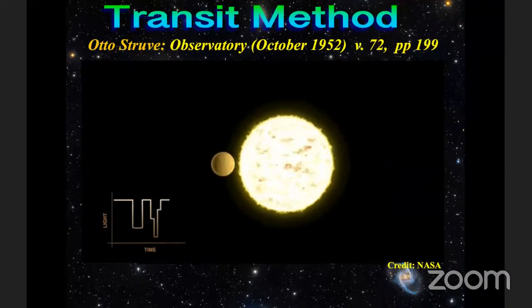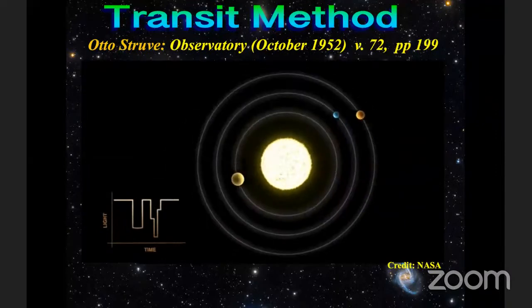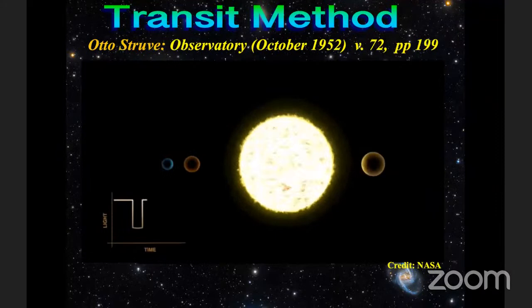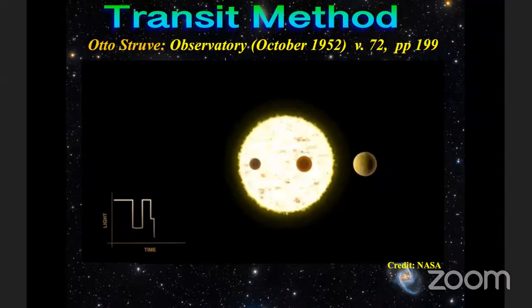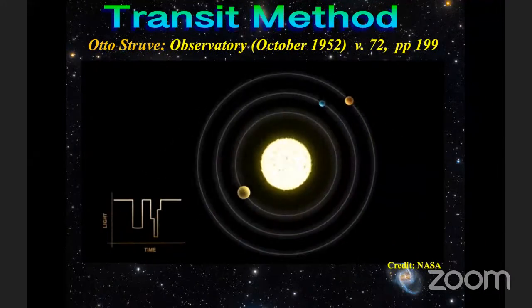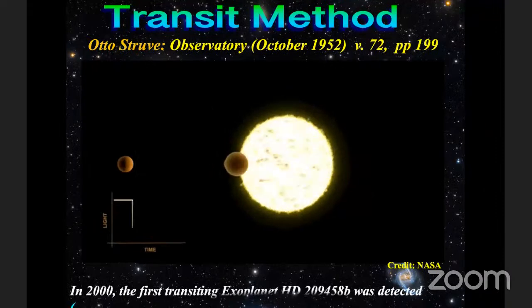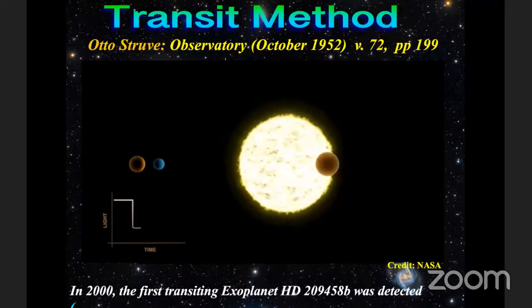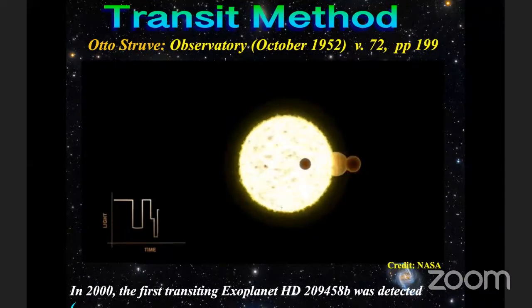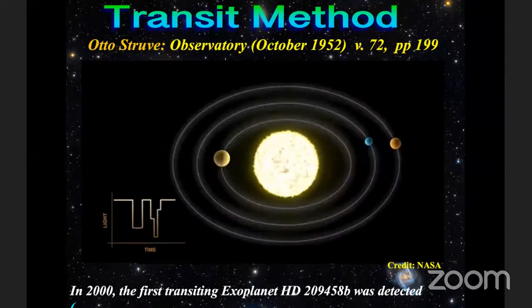While in the radial velocity method, you need a sophisticated instrument, a high resolution spectrograph, and the instrument itself reduces the noises. So after you take the observation, the noise reduction is not that complicated as compared to the transit method. Now, in 2000, the first transiting exoplanet HD 209458b was detected by two groups of astronomers in the USA.